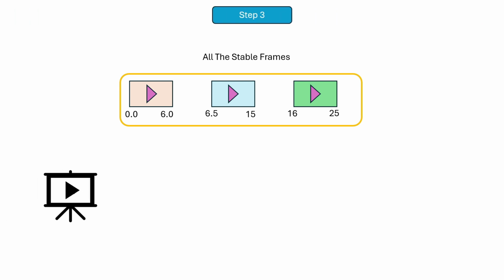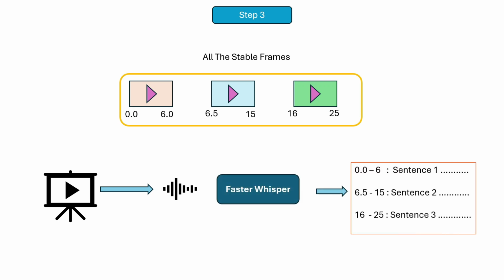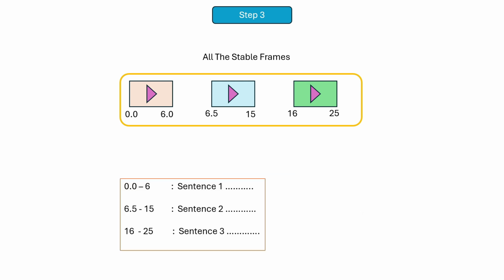Now in the third step, we have to extract audio from the video. Then we have to transcribe this audio using faster whisper. The advantage of using faster whisper is that it provides transcription with segmentation. So where a particular sentence starts and where it ends. Now in the fourth step, we have to map each and every sentence to its corresponding object. For that, we can use the start and end time of each segment. For example, take the start time and end time of this first sentence and find out which object has a similar kind of start and end time and map it. So this is the logic.